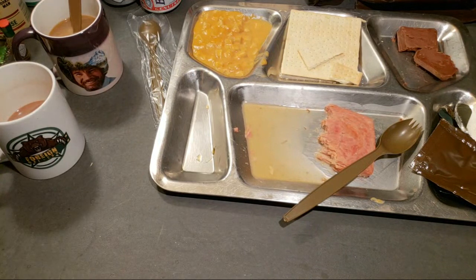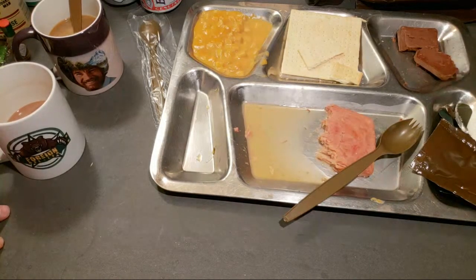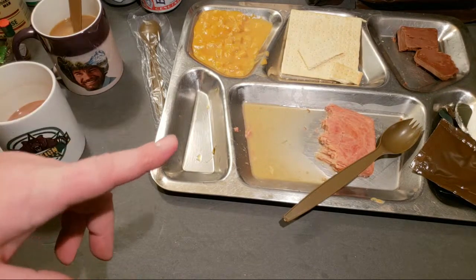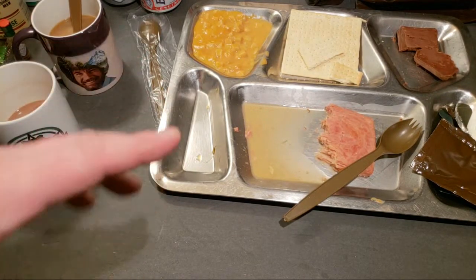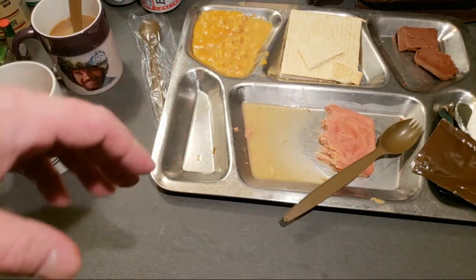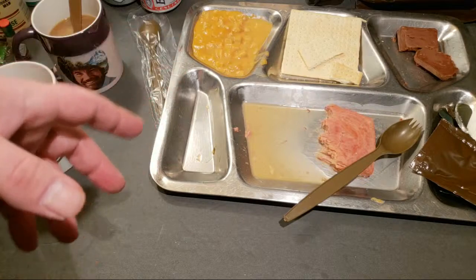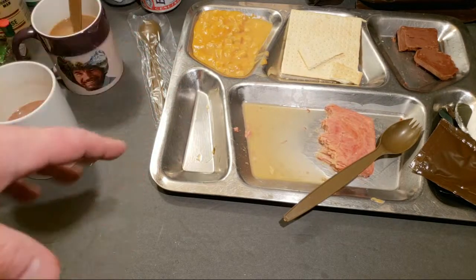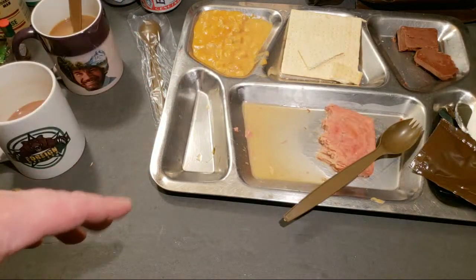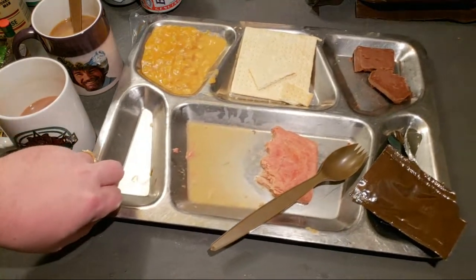MRE biscuit. I had no idea those existed. Yeah, they were very short-lived. They weren't around for very long. I'm going to say maybe 3 years, but I think it was only two. They made it into the sausage gravy MRE, and I think 2011 and 2012. I'm pretty sure in 2013 they were gone. I'm pretty sure. Almost positive. So yeah, I don't know why they didn't stick around.